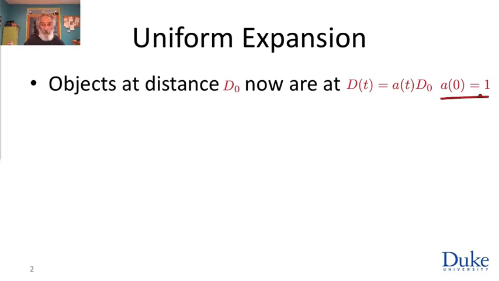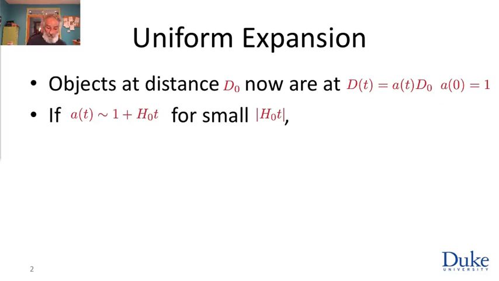Well, we're going to imagine that near t equal to 0, so for times not too far from the present. What do you mean not too far? Well, we know that the expansion comes with a built-in time scale. We showed that h0 inverse is a quantity with the units of time, and we called it the Hubble time and figured out that it was approximately, in our universe, 13.7 billion years. So if t is small, on the order of cosmic events, then h0 times t, or t divided by the Hubble time, is not too large. That means we're not looking too far into the past of the universe when we look at time t.